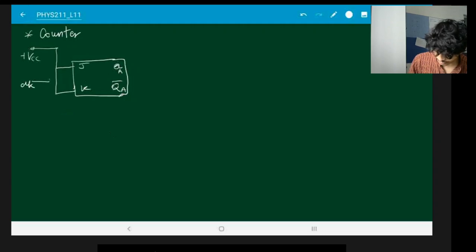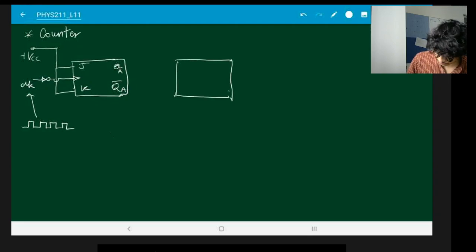But I'm going to make it negative. I'm going to get the complement of that. So this clock is basically your pulses. This is what you want to count. And then I put the next flip-flop, JK. Let's call this QB bar.